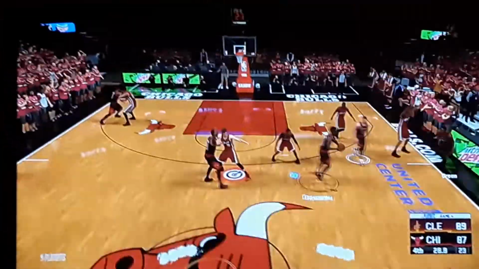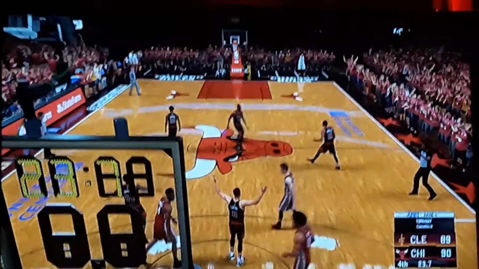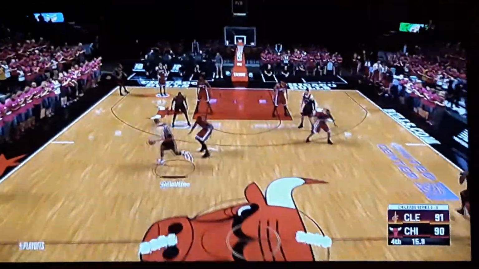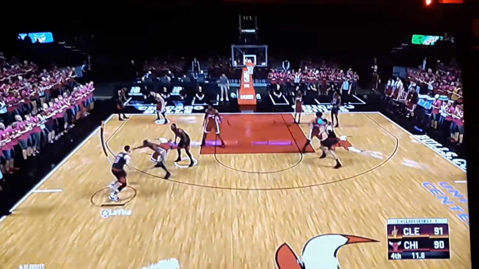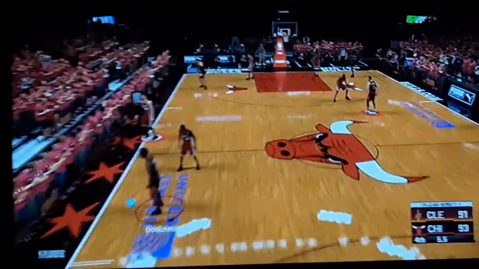Alright, so now we're going to pass it to Moshe, and then DeMar DeRozan's going to knock this from downtown. And the Cavs are going to take their final timeout. Alright, the Cavs are leading by 1 point, 18.9 seconds to go here in Chicago. LaVine, he's going to have the opportunity to knock down a 3 to send the Cavaliers home. He does it with 9.5 seconds to go.